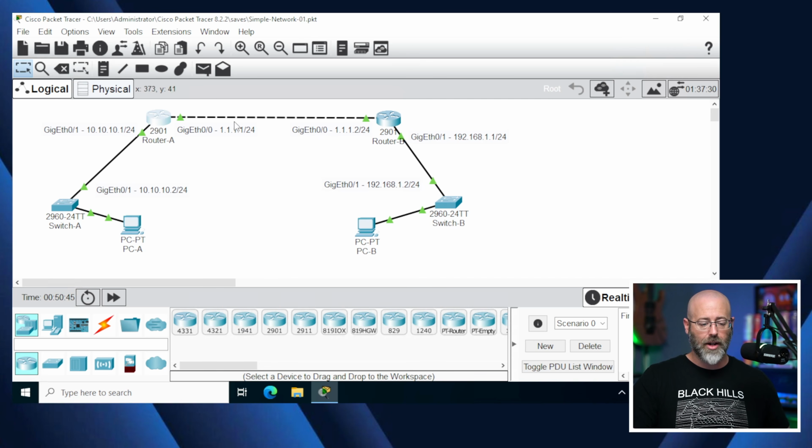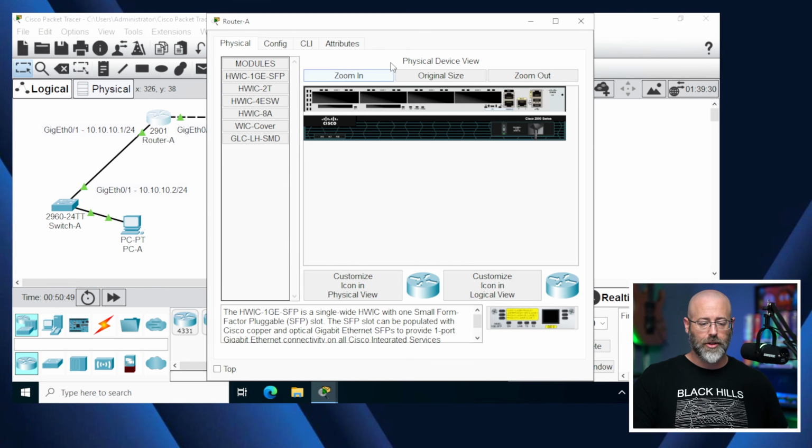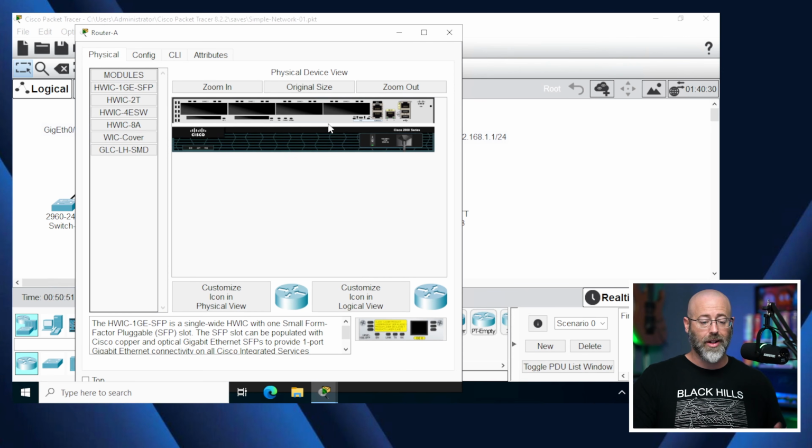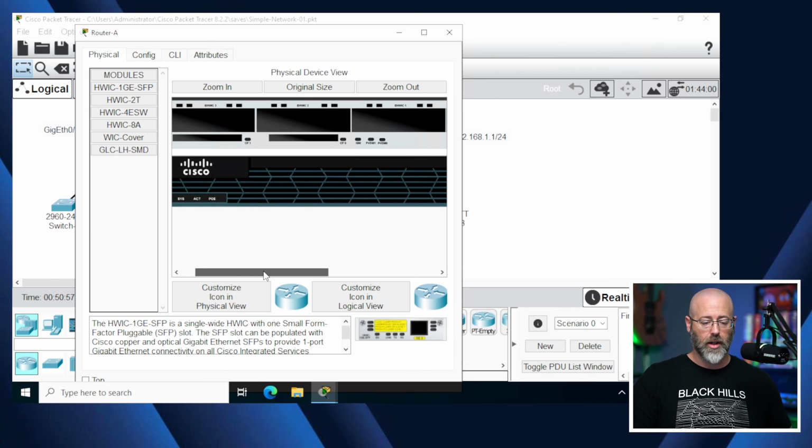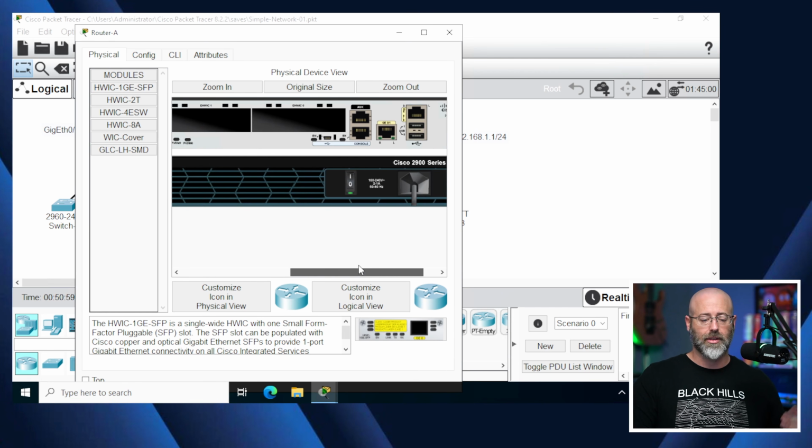And I've got a couple of routers here, and you can see I've got a whole network built. But if I click on one of the routers, it takes me to this cool graphic, and you can actually see an image representation of what a Cisco router looks like. So that's why I was like, oh, this is going to be great. You can actually see, because I don't have any routers with me anymore. And they've got some ports on them.